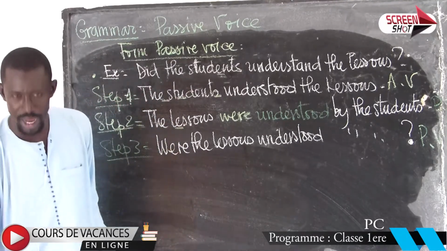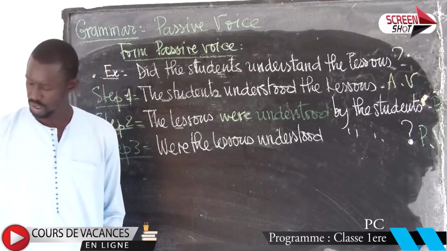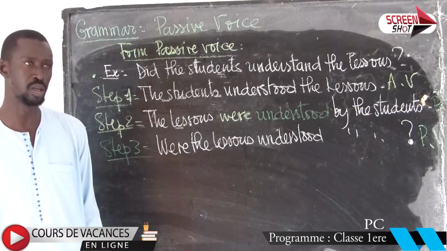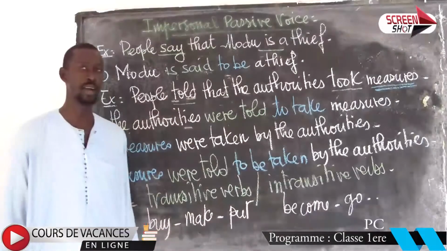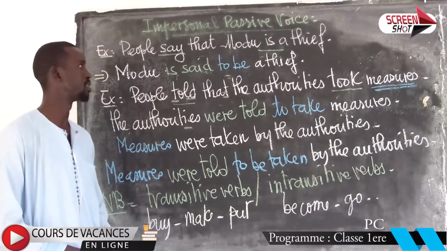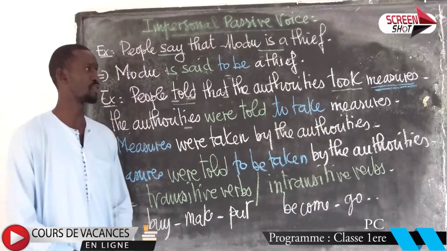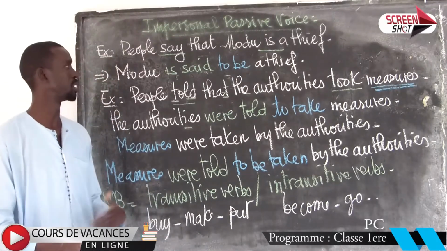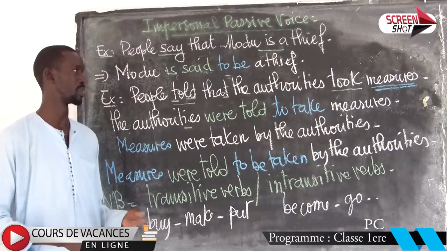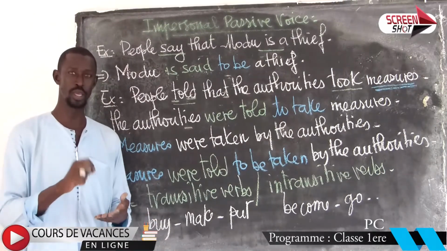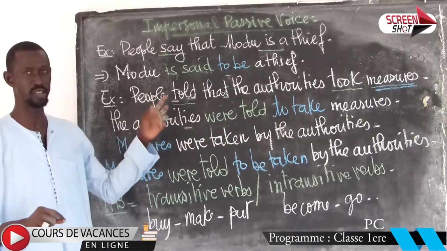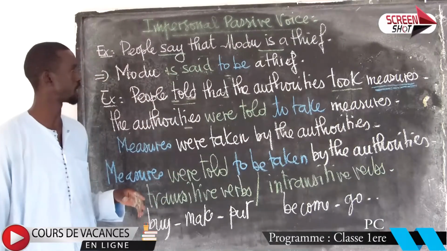So now we are going to end with what we call the impersonal passive voice. We are going to finish now with the impersonal passive voice, where most of the students have problems. But here it's only a question of practice. If the students keep on doing exercises about impersonal passive voice, it will not be difficult for them.